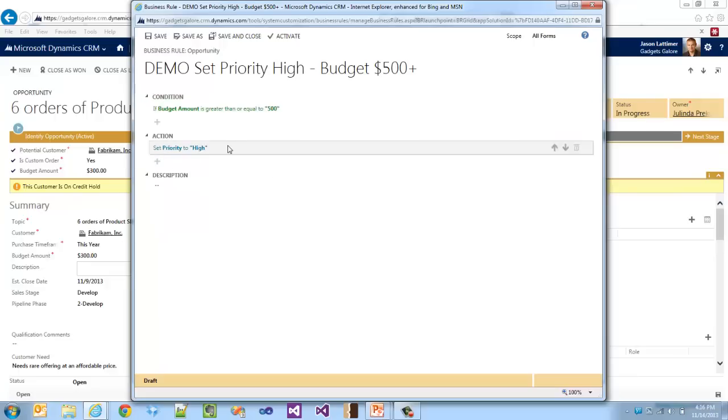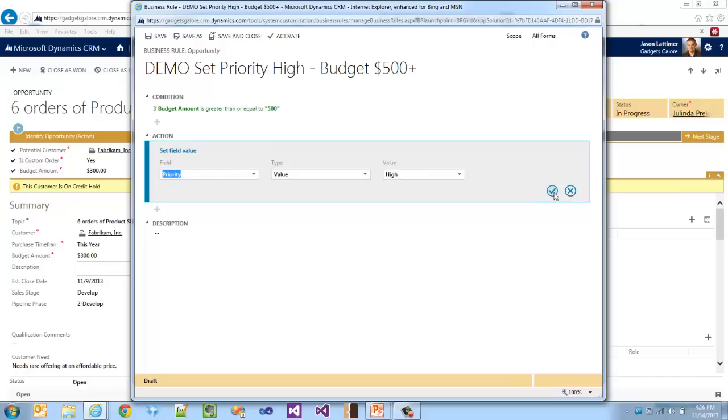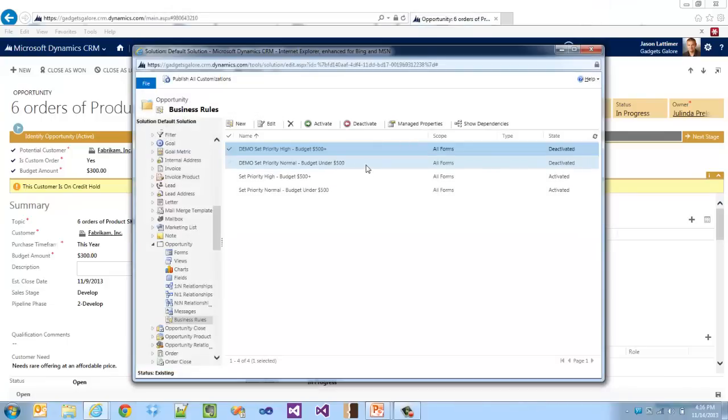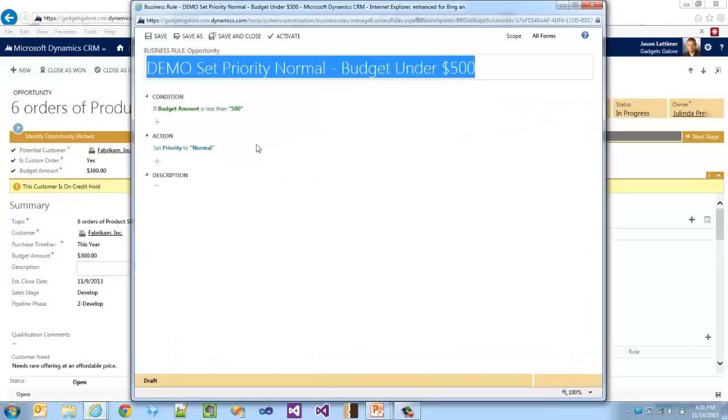And the action I wanted to take was setting the priority to high. Again, I could take multiple actions based on the conditions. Also keep in mind that the inverse of the rule is not automatically applied, so I need to create a separate rule that handles when the budget amount is less than $500 in order to make the reverse happen.